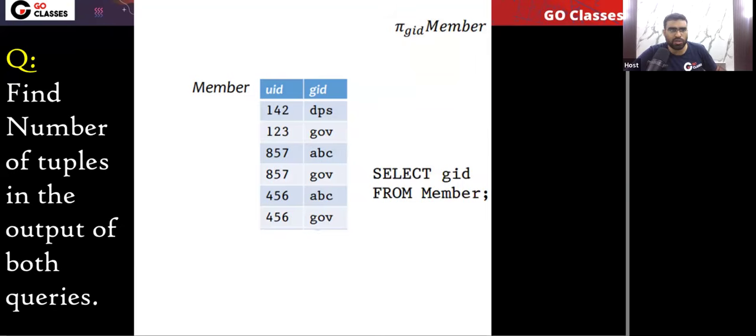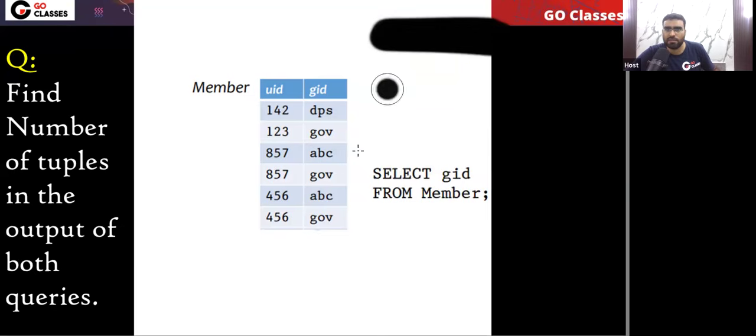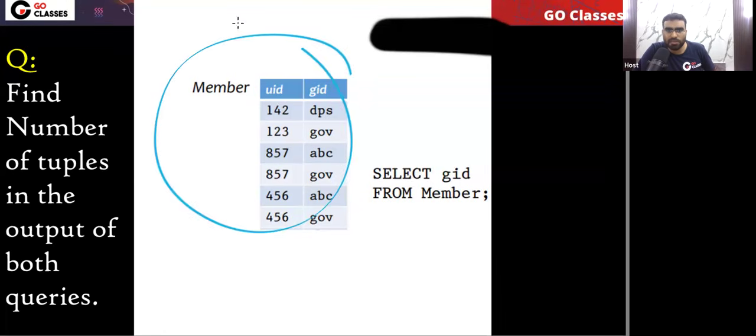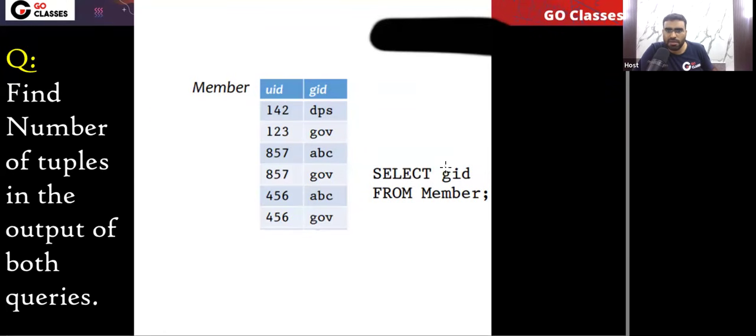Simple. Now you tell me about the next query: select gid from member. From this member table, we are projecting gid. So will duplicates be removed or not? Duplicates will not be removed. Yes or no? Because SQL treats the table as a bag of tuples, so duplicate tuples are allowed.